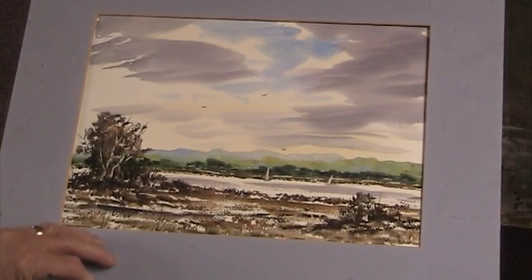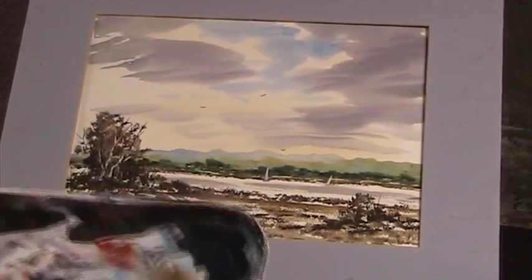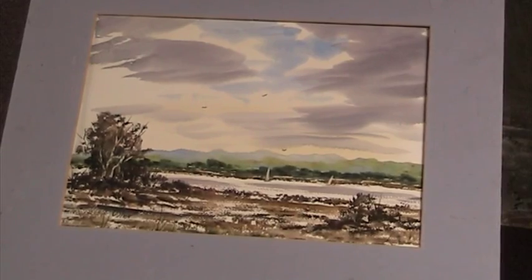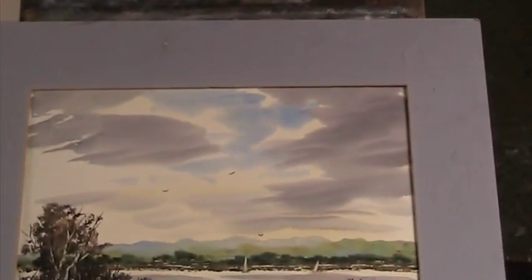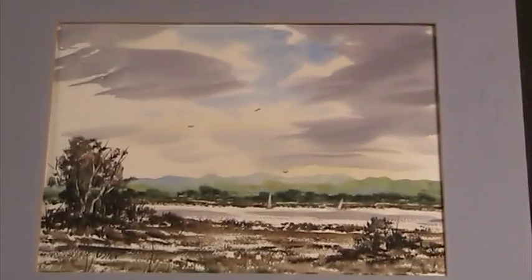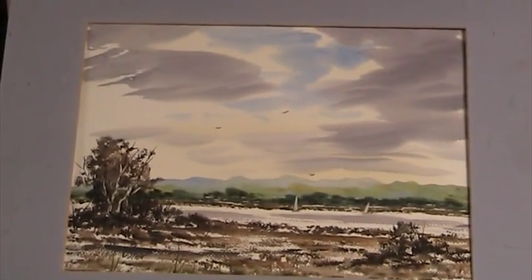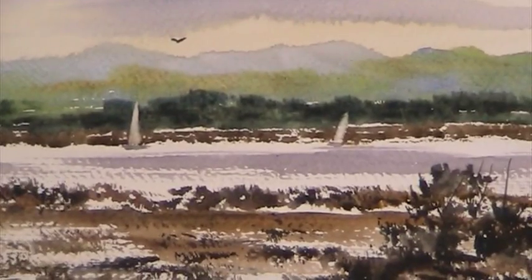But anyway, that is a sort of tribute to Ron. It's him using his palette, his colours. But I think, I've got an idea, latterly he's using cadmium yellow rather than cadmium yellow light or pale, lemon yellow. But anyway, we've got a warm foreground and a cool distance, and we've got a busy sky. So let's have a look closely at it. I'll zoom in. I can't get it square on, not at that angle. So let's just have a look at the distance. They're the boats. They're quite effective. Foreground, very simply done.